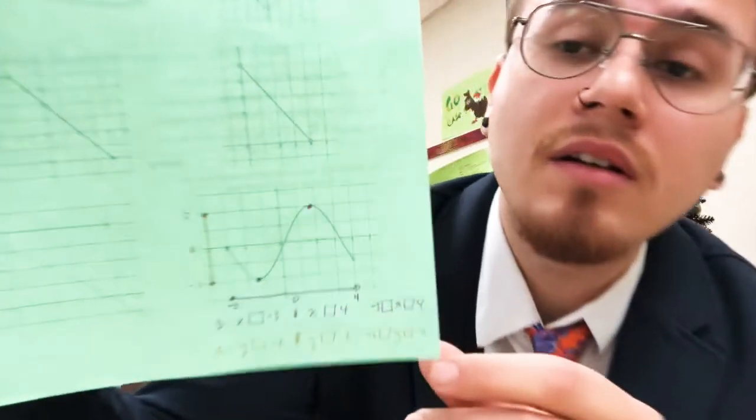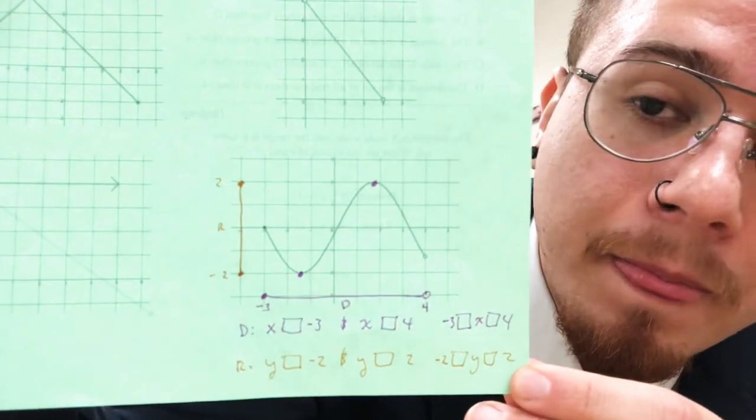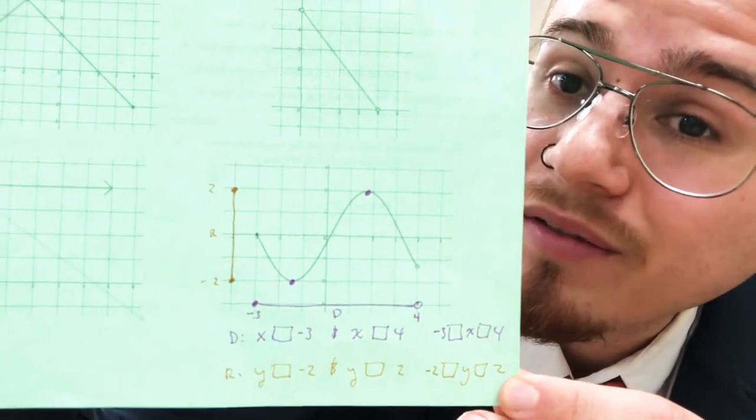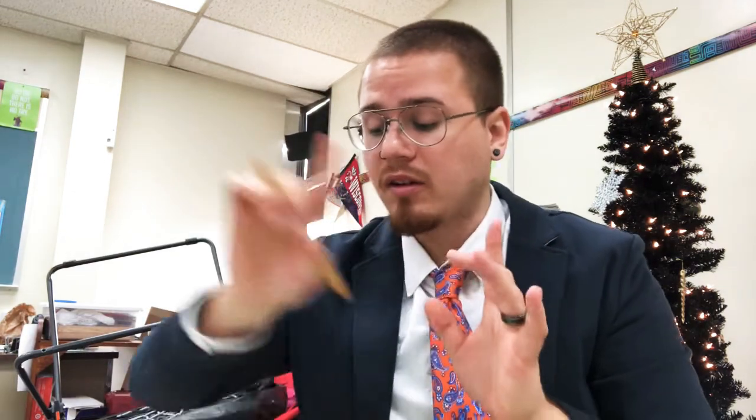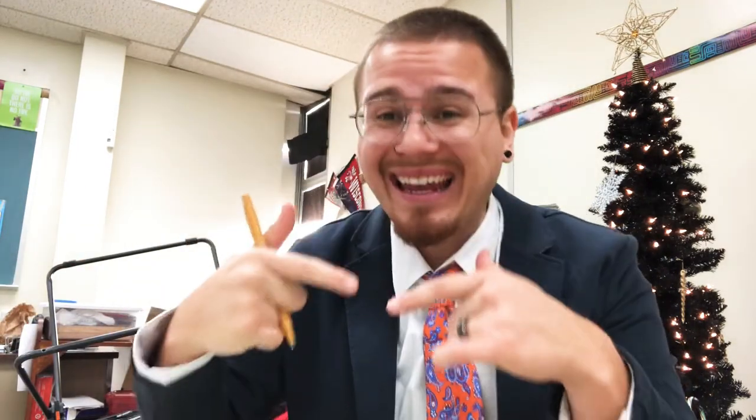So if you want to pause the video right now and try and do this yourself, it's a good time to do that. Pause the video if you need to do it. I'm going to keep going. So looking at x is at -3, all the possible x values are to the right or greater than. Because it's a closed circle, I know I can touch -3, it's included. On the +4, I'm not going to the right anymore, I'm going to the left because it's trapped in between. It's an and. When it's and, it's in between. So I'm gonna be less than 4.